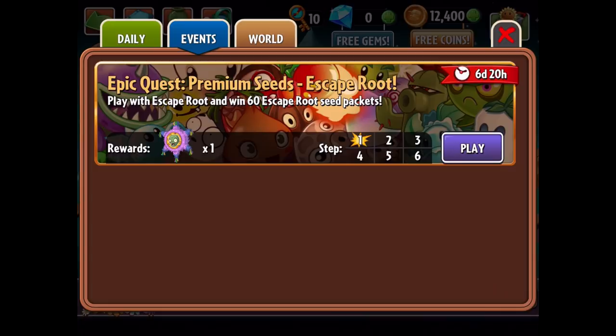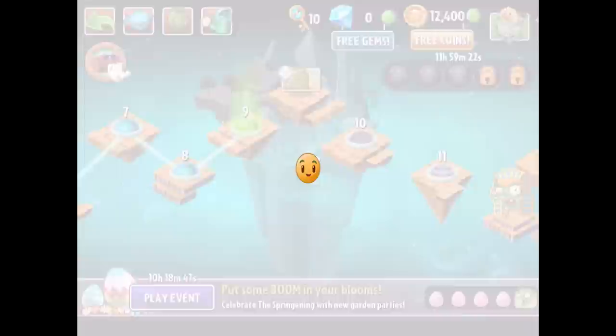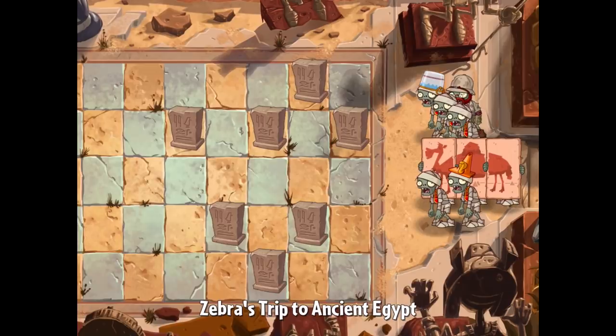So I guess this is our epic quest. I don't know if I'm gonna do this or not. I feel like these kind of things are much easier if you know what you're doing in the game, which is not to say I don't know what I'm doing, but I definitely can know a lot more about what I'm doing than I currently do now in PvZ2, especially with all the different plants. Zebra strip to ancient eats, let's get started.